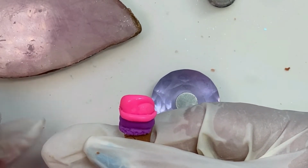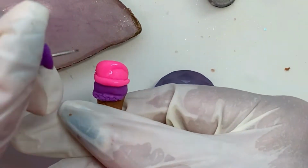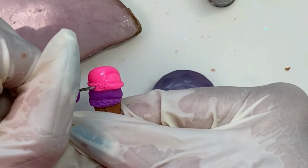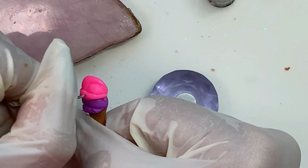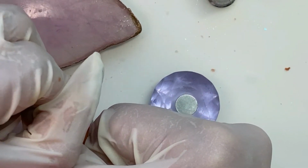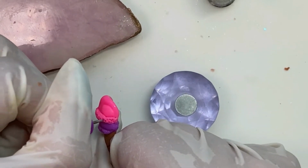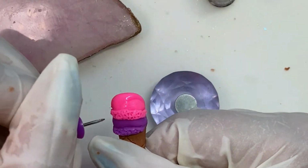Okay, I've got my push pin, and I'm trying to get a grip on here. And now we're just going to go all along that edge and poke this full of holes. As you can see on the bottom one, it gives it that little rough edge finish that makes it look like the rough edge of the bottom of the scoop. And you just want to keep poking it until you're happy with it.